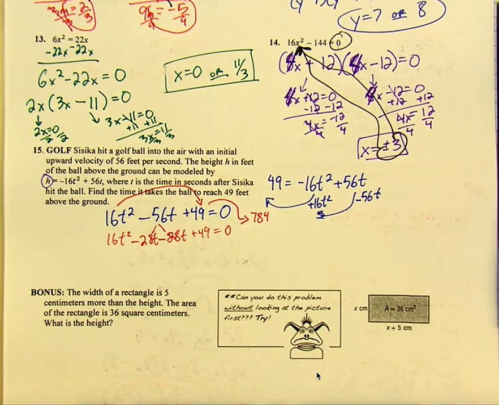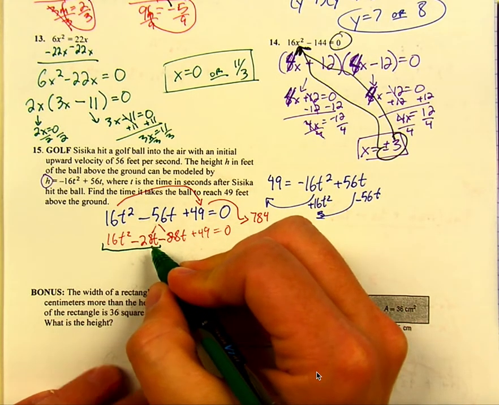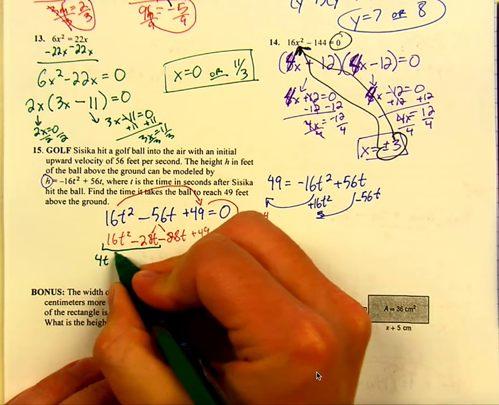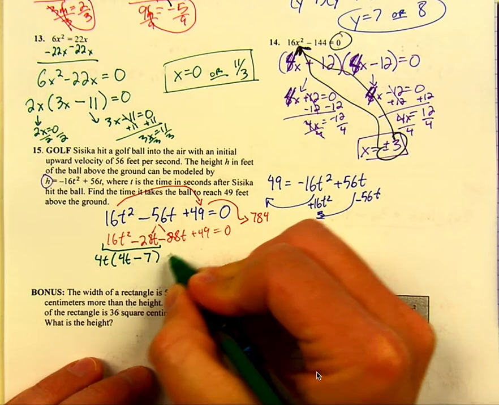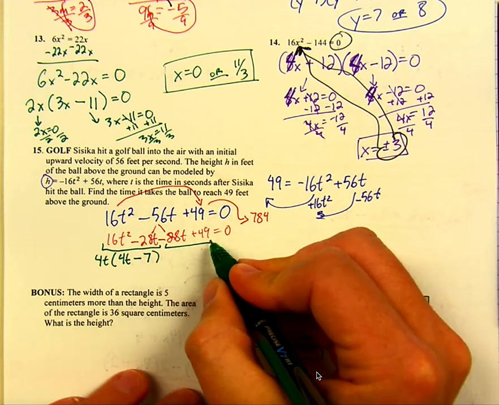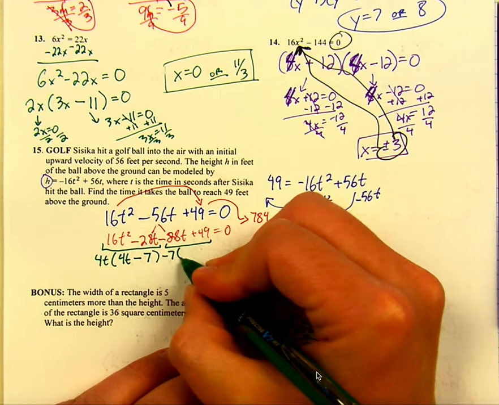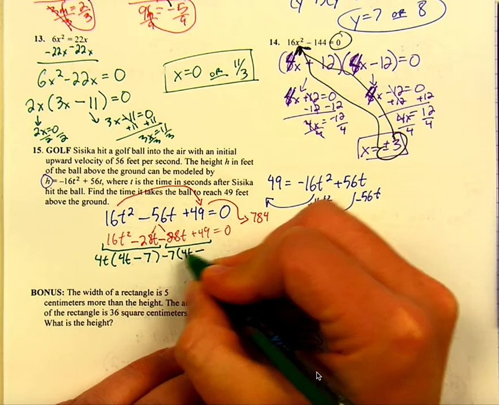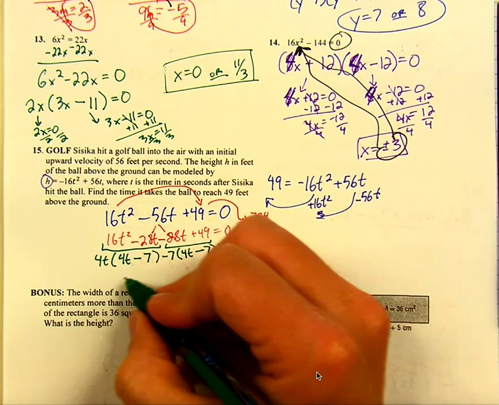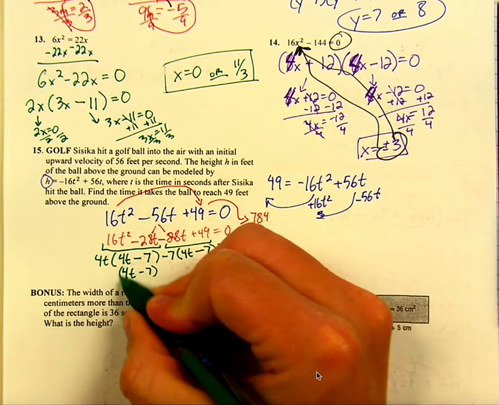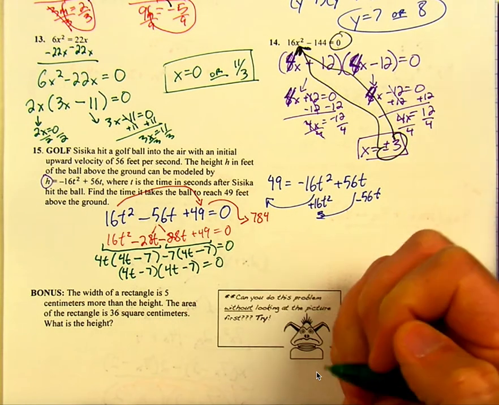Okay, then I'm going to factor by grouping. 16 and 28, I can factor a 4t out of that. That would be 4t minus 7. 28 and 49, oh, I can factor a 7 out of that. 7 times 4t, 7 times negative 7 would make positive 49. Oh, hey. Oh my goodness, this was a perfect square trinomial the whole time. If I would have known that, this would have been much easier. Oh boy.